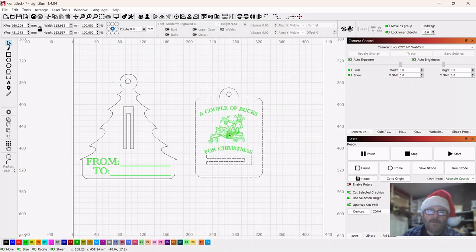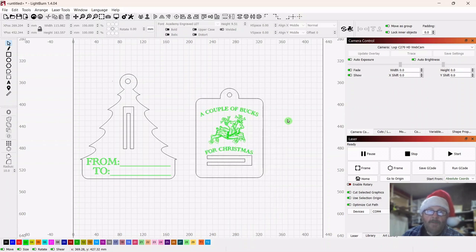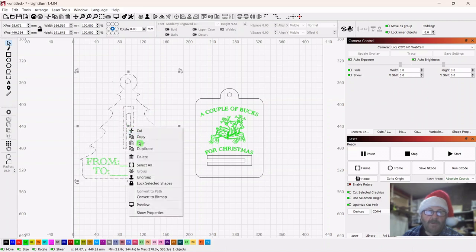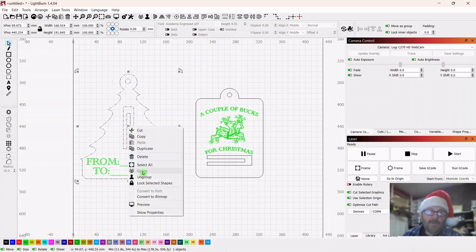And there's all sorts of variations that you could make with this concept. So hopefully y'all will go out and get some of the free vectors and give this a try. Okay, so now we just need to get set up in the laser and cut these out, see what it looks like. I'm still thinking that from and to might be a little too big right there. It's bugging me, along with that dot up top. So I'm about to fix it.